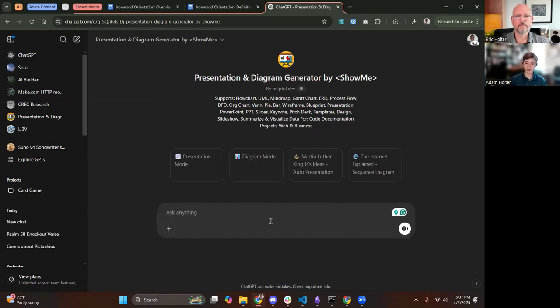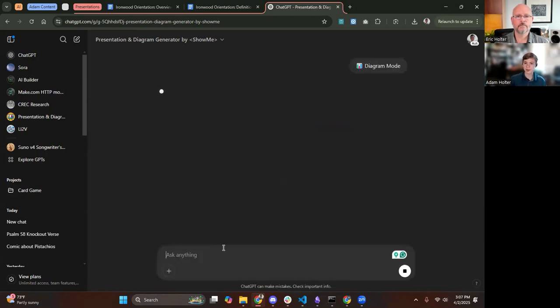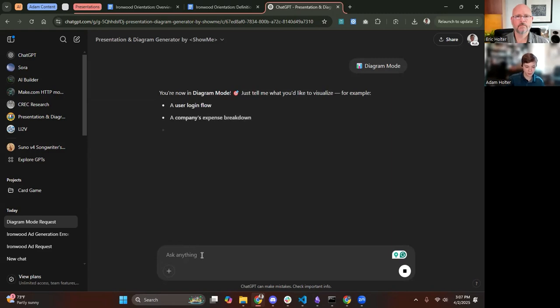So, say we want to create a diagram. Let's put it in diagram mode here because they have these preset modes that it knows what to do with, because they've given it their own custom instructions.